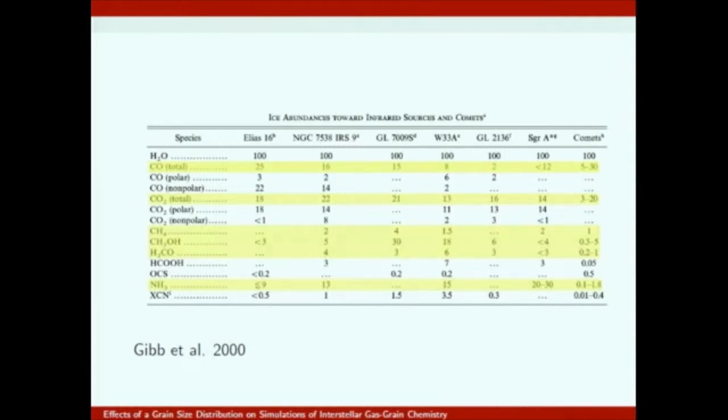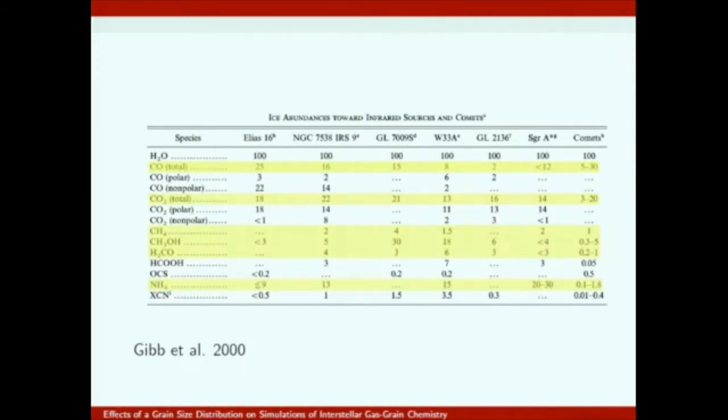And you can see that the first 5 columns here are stars or protostars. Elias 16 is a background field star for the molecular cloud, whereas these 4 here are protostars. So that's past the point of quiescence. It's started to collapse and the center has started to heat up, and it started to thermally process the ice. And so CO is the most volatile ice species, so its composition is decreased. The composition of the ice as CO is decreasing.